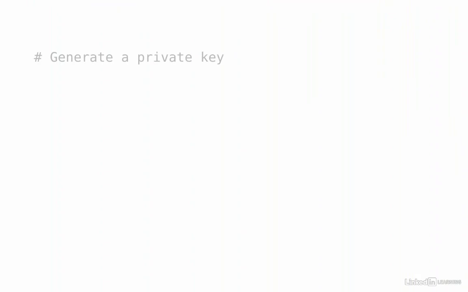We can use the command line in OpenSSL to generate a private key using a command like this: openssl genrsa. RSA is the type of public key we're creating. And then we tell it the name of the output file we want to use. Here I've got -out and then the name of the file. I've called it domain.key, but you would use whatever domain name you were creating the key for. And then 2048. 2048 is the size of the key. It's the number of bits in the private key. And you're going to want to use 2048. Some certificate authorities are going to require that it be at least 2048. Anything less than that is considered too insecure.